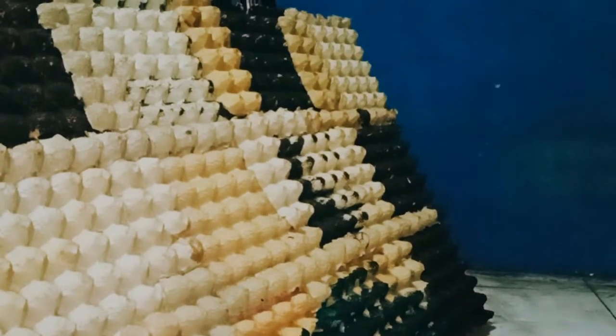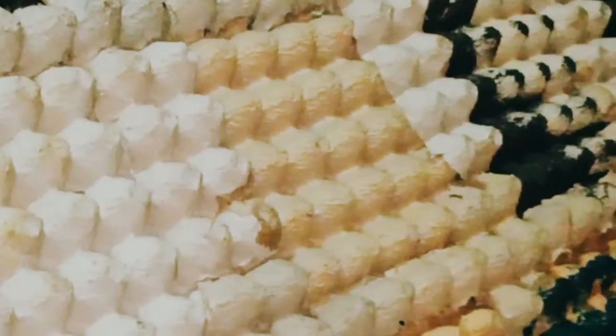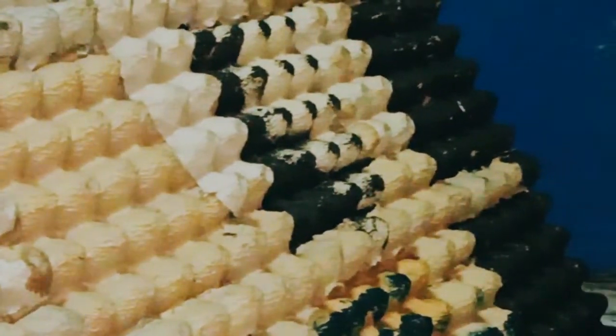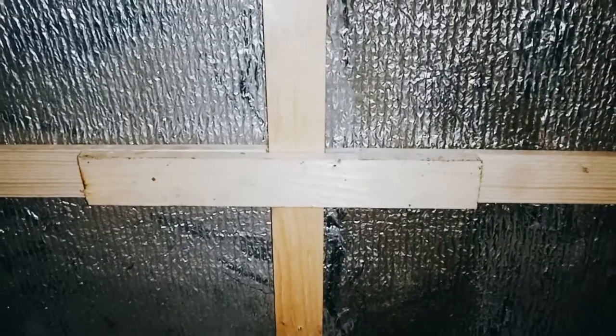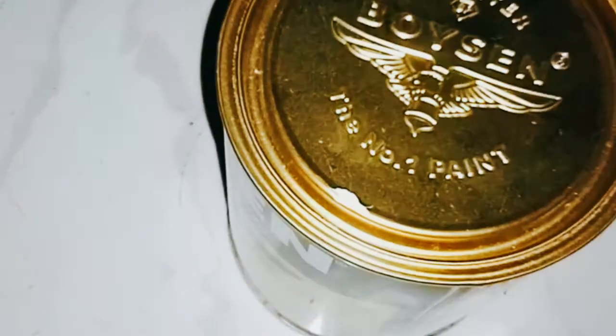The soundproof board is ready! It is time to put color on it — I chose white. The egg trays I accumulated each time I bought one tray of eggs. This is the front and this is the back. At the back side you can see the wood frame we made. I put wood glue on the wood before screwing it.